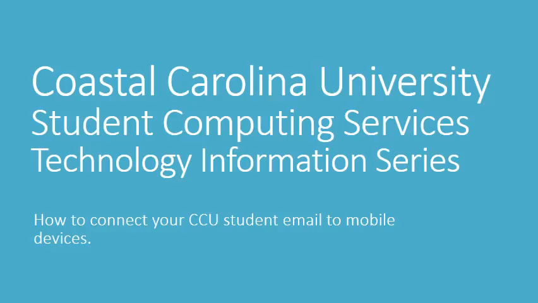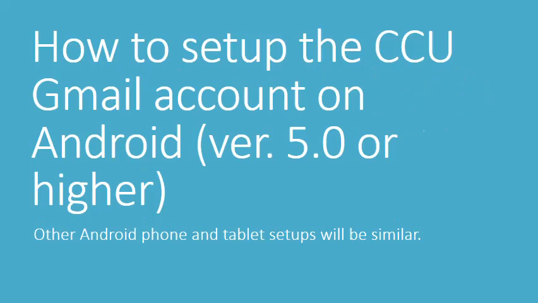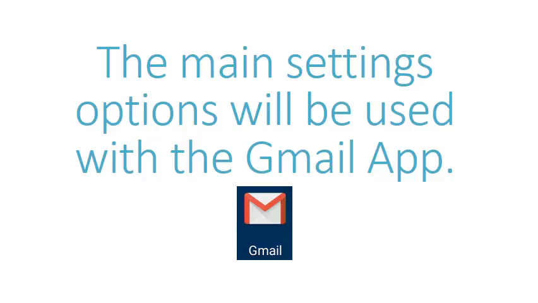How to connect your CCU student email to mobile devices. This particular series will show how to set up the CCU Gmail account on an Android device running version 5.0, Lollipop, or higher. We do have a second series which will show how to set up the same information on an Android device running KitKat or below. We will be using the main settings options as well as the default Gmail account that came with the device. While there are literally hundreds of other Gmail apps located in the App Store, they will all essentially use the same information.